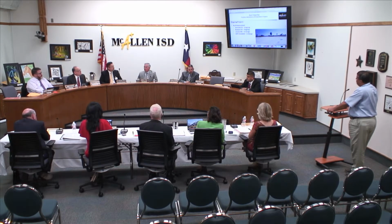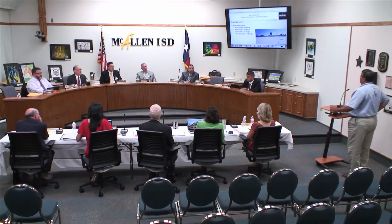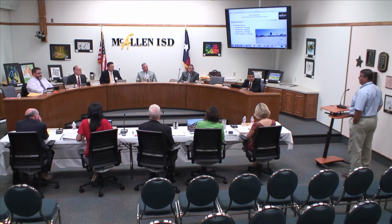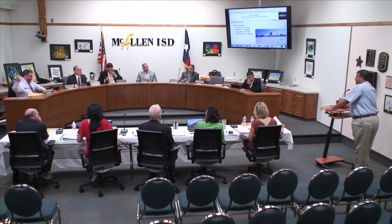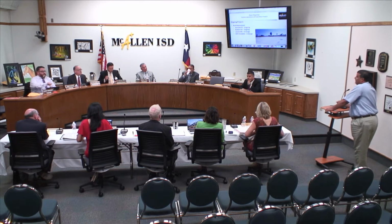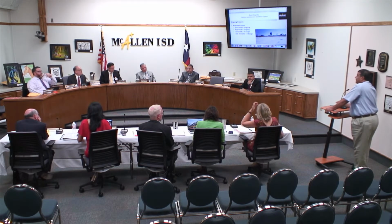Of these that are listed, Gonzalez, Rayburn, and Lincoln, which one of those are from hail loss? They're all. All of them? Yes. Is this the last of the roofs from the hail loss settlement, the damage from 2012? We're still going through some of them, but this is going to be pretty much all of it. As far as the bigger roofs, most of the settlement for that particular campus had to do with roofs. Thank you.